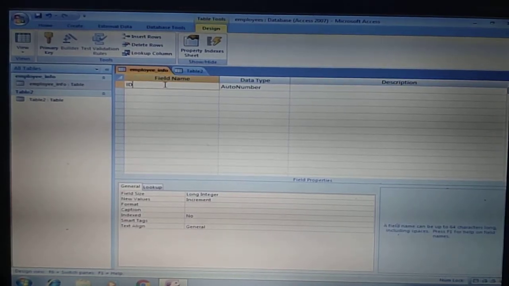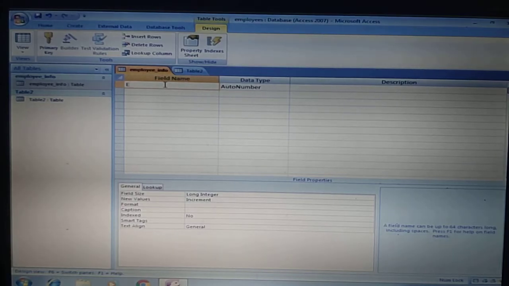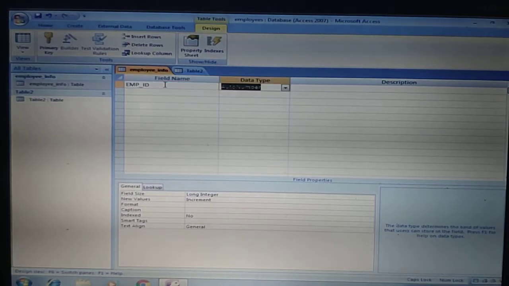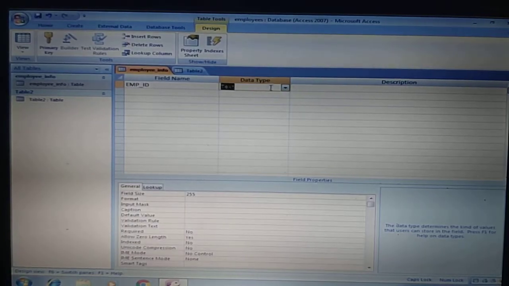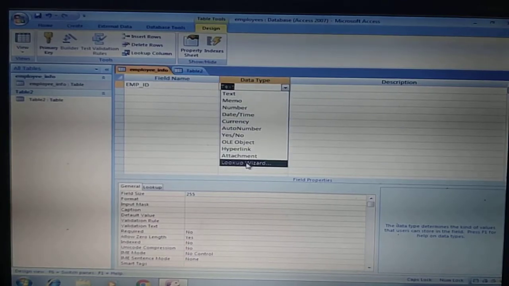Suppose this is my first field and I want to write here EMP_ID, and I want to write it as text. So we click the drop down arrow, and a number of data types are given.